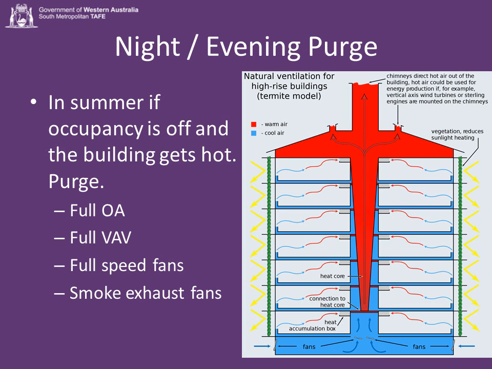Now, instead of opening the doors and windows, we use the air handlers. We open up all the air handlers to full inlet, much more than we would normally, and then we'll use full outlet. We'll also, in many cases, use smoke exhaust fans to suck the air out. So we'll basically flush the whole building with fresh outside air. Now, the next day, the building is full of fresh air, which is cool because it was cold during the night. The whole building is full of cool, fresh outside air.